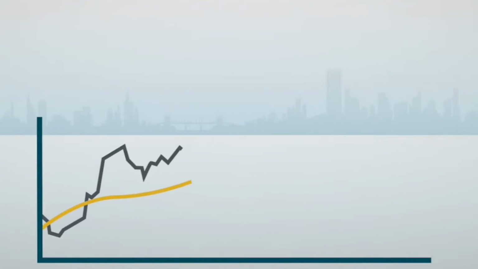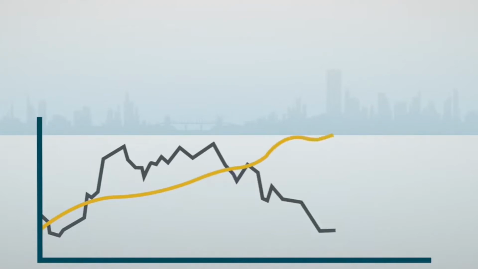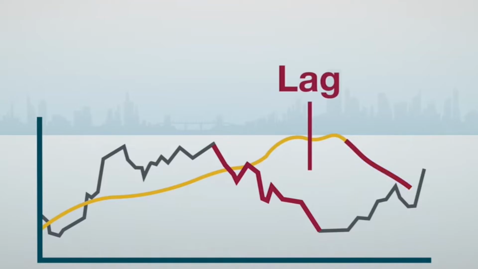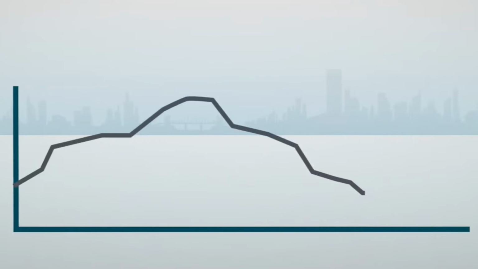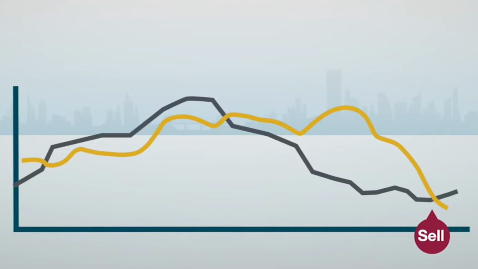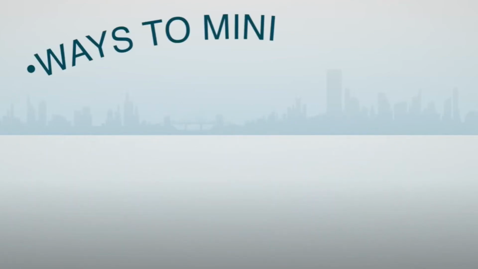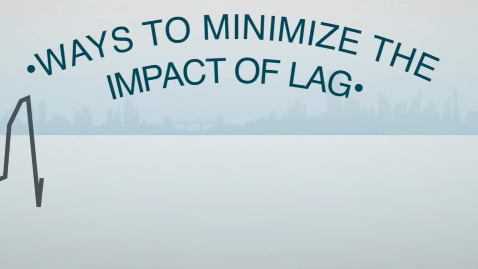The main disadvantage of any simple moving average is that they're slow to reflect price changes. Because each period is given equal weight, day 50 counts as much as day 1. As you can see, a large gain or drop hardly factors into a moving average for some time. This is known as lag. Let's look at an example to illustrate this. If you use a simple moving average for buy and sell signals, your stock could experience a huge pullback, well before the simple average reflects this activity.